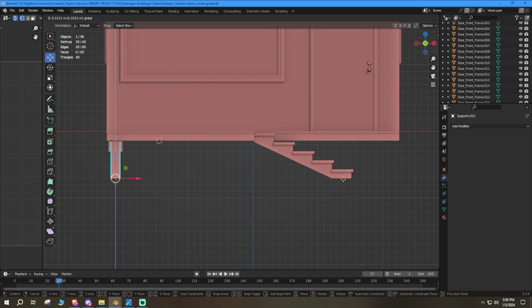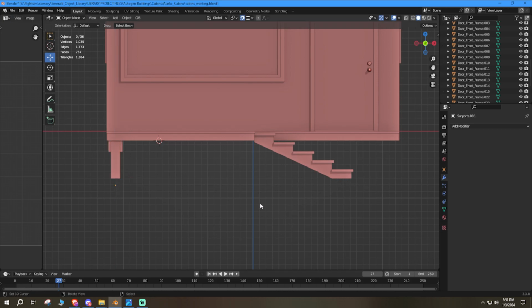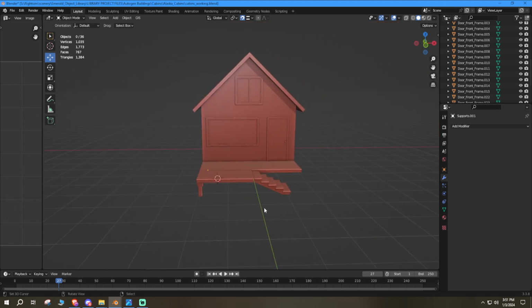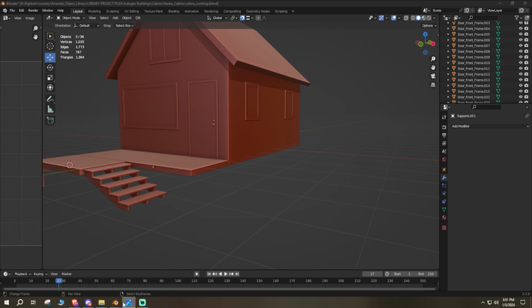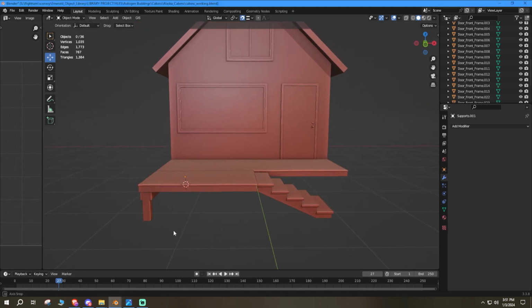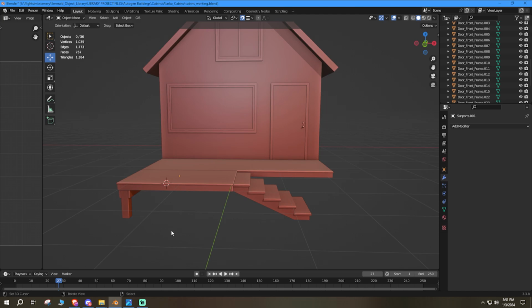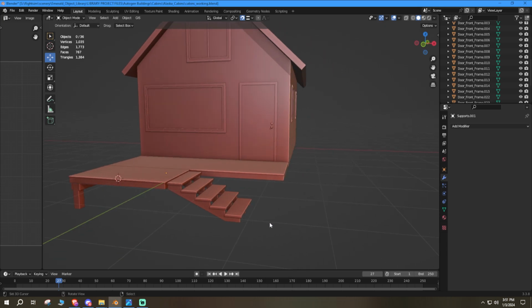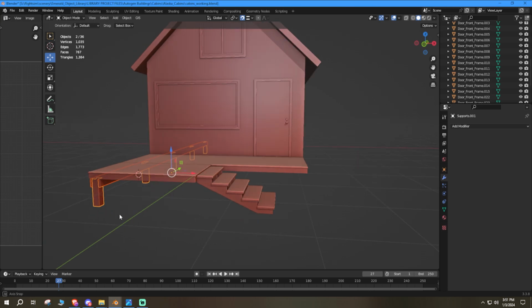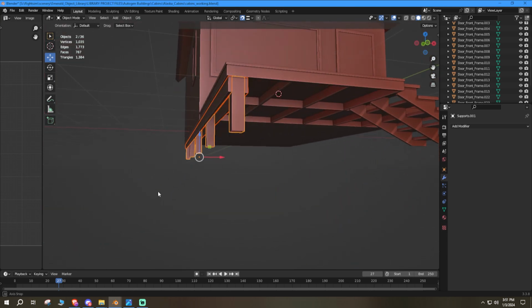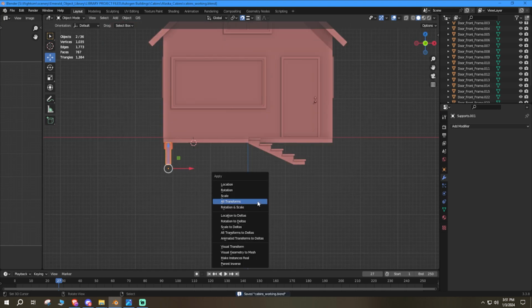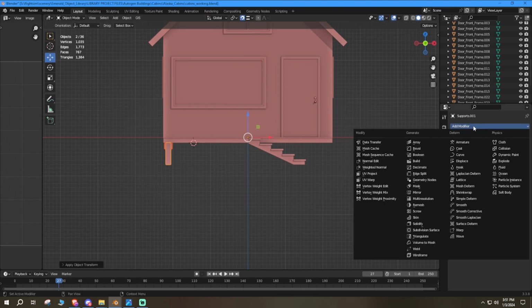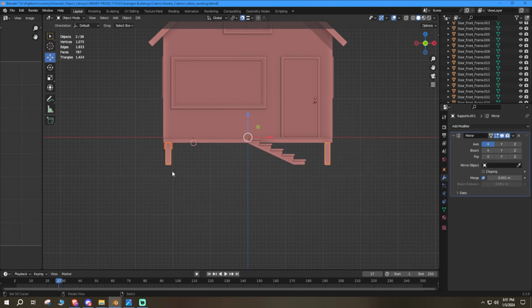So we're just going to snap to the bottom of that. That way we're matching the bottom of our staircase. And I think in the real thing it's maybe a little bit taller off the ground. Yeah, it's not too much taller off the ground. So we're just going to roll with this. There's no sense of adding another stair. Like I said, not trying to get exact. We're just trying to get close enough. And we'll go ahead and do all transforms. Mirror.